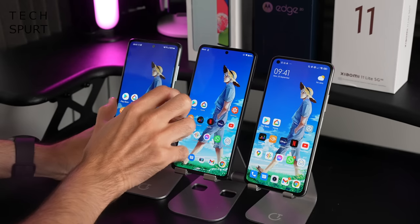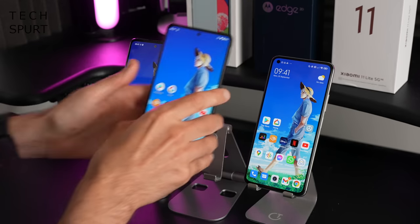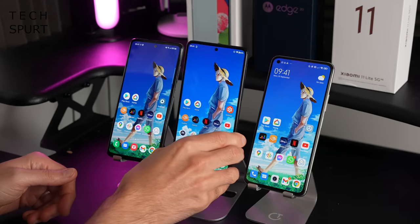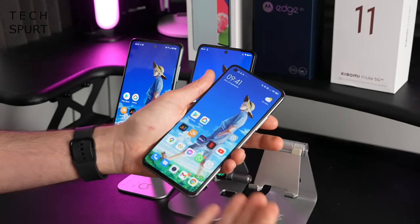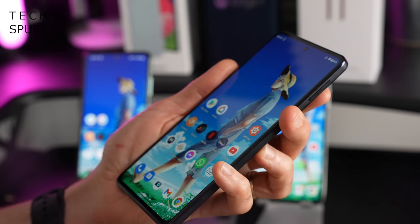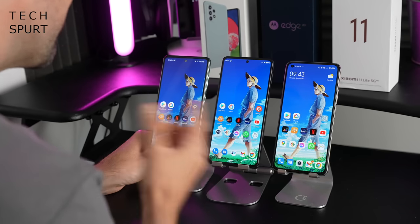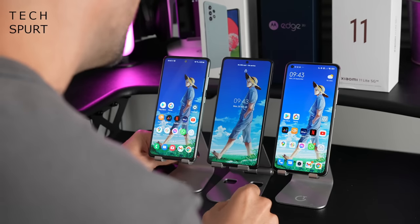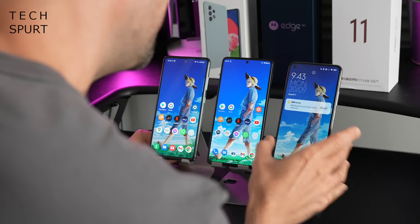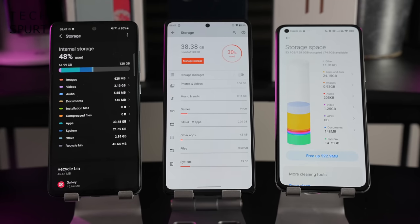All three smartphones offer a fingerprint sensor to quickly unlock your phone. It's actually an in-display optical fingerprint sensor on the Galaxy A52s 5G, whereas the Moto Edge 20 has an edge-mounted fingerprint sensor — rather appropriately — as does the Xiaomi 11 Lite 5G NE. My only complaint would be on the Moto Edge 20, that fingerprint sensor — basically the power button — is really far up that edge, so it can be a bit of a stretch to reach and you can be fumbling for it. All three phones also offer face unlock as an alternative. It seems most secure on the Samsung Galaxy A52s 5G, as it doesn't work when you're wearing a face mask, whereas it does work fairly often on the Xiaomi 11 Lite 5G NE even with a face mask. As for storage, you've got 128GB base storage on all three, but while that can be expanded on the Samsung and Xiaomi, the Moto Edge 20 does not have any microSD card support.